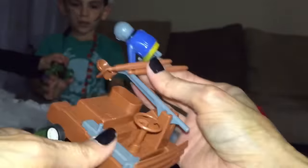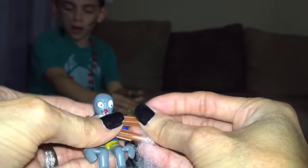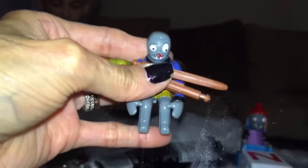Alright, here we go. So he is out of the box, and this is what he looks like. This is him. He came with these pellets, and he came with two of these spears. Let's see what this zombie does.